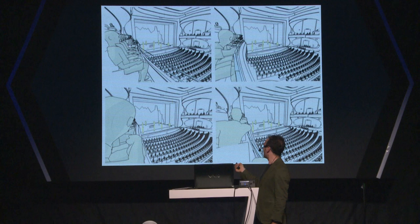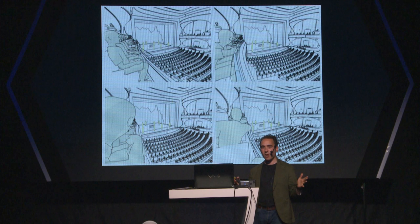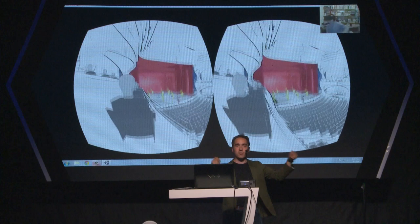If you're trained, you can look at those images and have a good sense of what's working and what isn't. But to a layman, a client, or certain collaborators, I'd get comments like, 'that head looks really close, that's going to be really uncomfortable.' And you'd say no, it's three feet away, it's fine. I found — and I hear this from other architects as well — that we'd spend a lot of time trying to justify our expertise and convince people that we know what we're talking about. So right away, virtual reality was a way to just feel more confident about a design direction and when reviewing different options, knowing which ones work best.